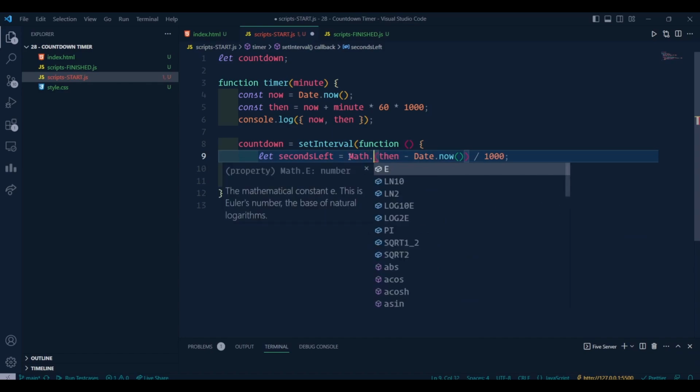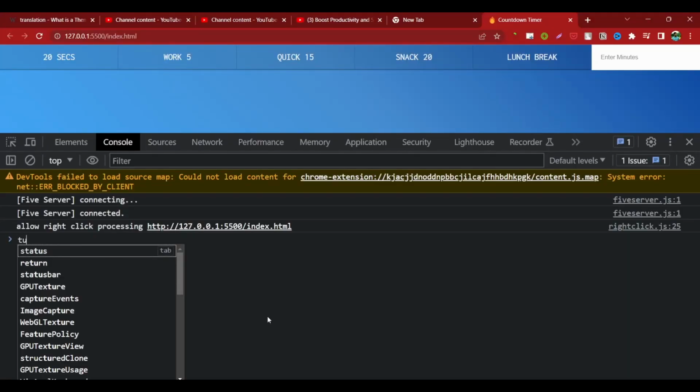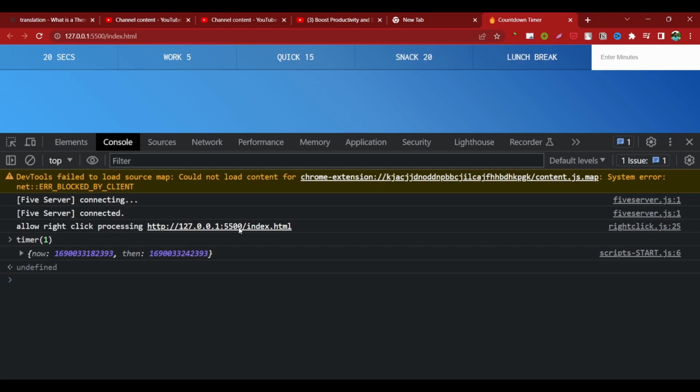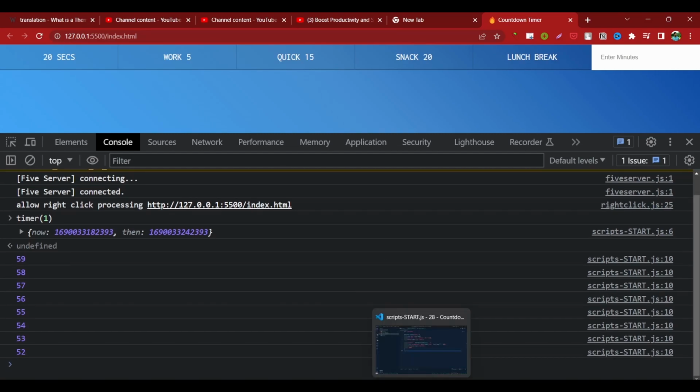Math.round and wrap it with a parenthesis. Let's check the output. I am going to call timer and 1. Now this is 59, 58, 57. Everything is working fine.